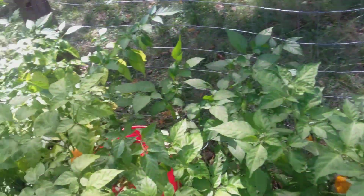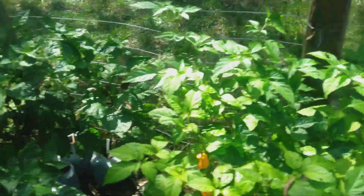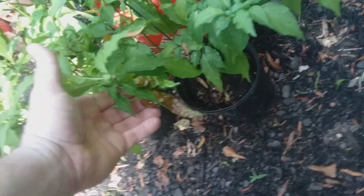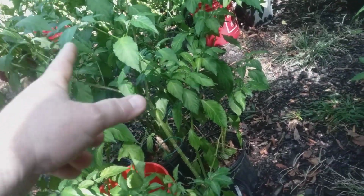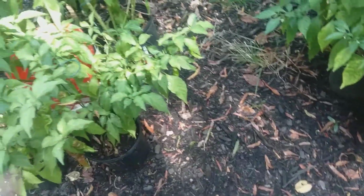I've been waiting forever for these things to start putting peppers out again and ripening, and they're doing really well now. And my chocolate scorpions bounced back. You can see there's a bajillion of them in here now. I've had to move some of them out here so I could walk through there and pick them. And I think I have one of these plants in with the chocolate bootlas. I believe these are actually chocolate primatellis. I accidentally put them over here because my chocolate bootla plants have much bigger leaves, where the chocolate primatellis have a little bit smaller leaves. And these things are shaped like chocolate primatellis anyways, and they are ripening brown, so I'm just going to leave them there. That container has roots growing into the ground, and I'm not trying to tear it up.